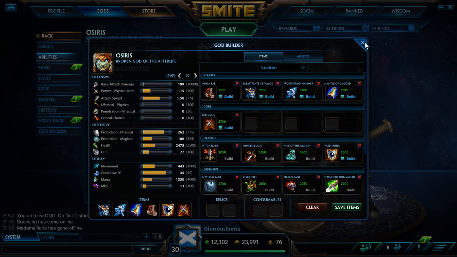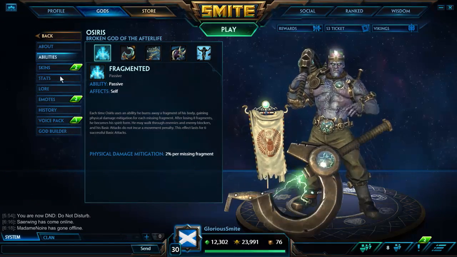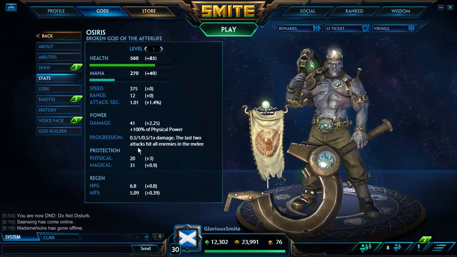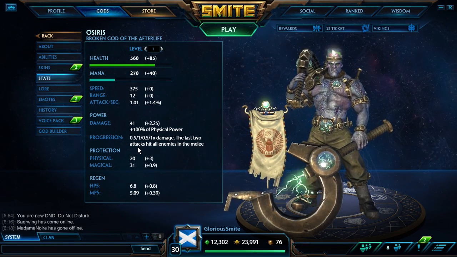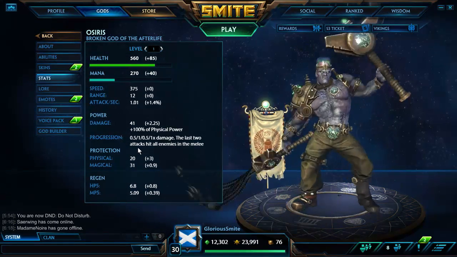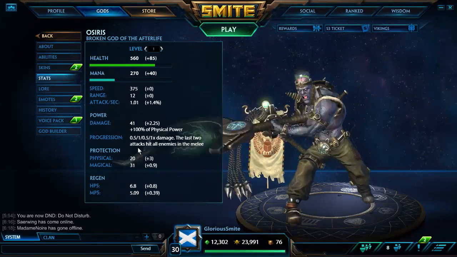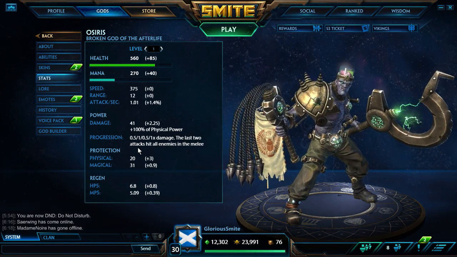In fact, just before we go, is it stats? So it's stats. Yeah, look at that. 0.51, 0.51. The last 2 attacks hit all enemies in the melee. Like, it's an AoE basically. It is beautiful.